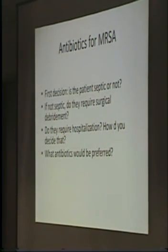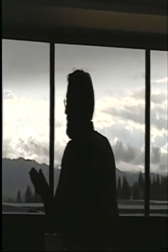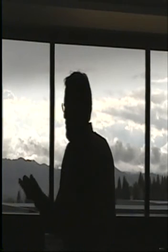There you go. You start looking for SIRS markers, right? If there's evidence of systemic inflammatory response, an elevated white count, elevated CRP, elevated sed rate, that's usually too slow. That's an awfully insensitive test to use. But a CBC, with or without bandemia, 10%. These are all criteria that are fairly well published. Or leukopenic, if they have an abnormally low white count. Those are patients that are higher risk for having bacteremia. And if you think there's any chance of bacteremia, they should be on IV therapy till you know otherwise. Because the standard of care, if you grow Staph aureus, whether it's MRSA or MSSA, is 14 days of IV therapy, minimum, with a positive blood culture.